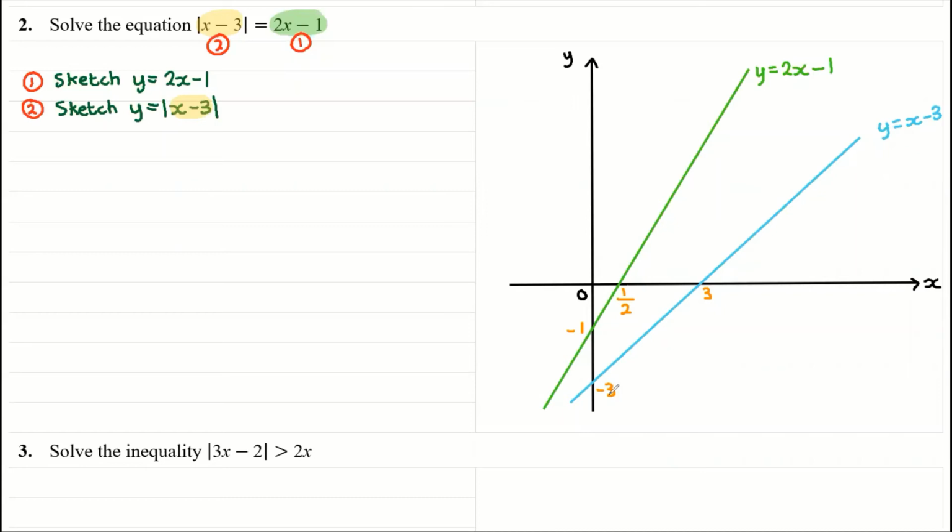But we have to take the modulus, okay? So any negative part has to be reflected. And you can see there's lots of negative parts of the graph. In fact, it's an infinite stretch, isn't it, below the x-axis in that direction. So all that has to be reflected. So we'll do that now. And once again, I'll do this in blue. So we'll reflect the graph. So it's now going to cut at +3 instead.